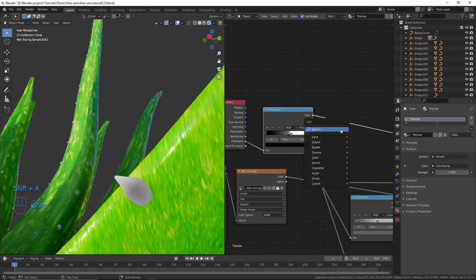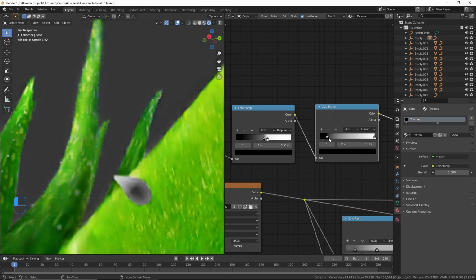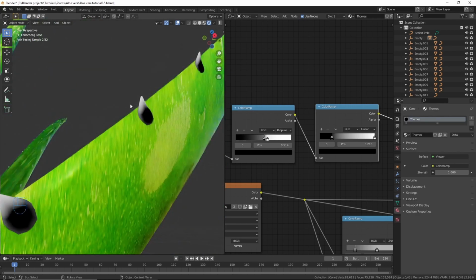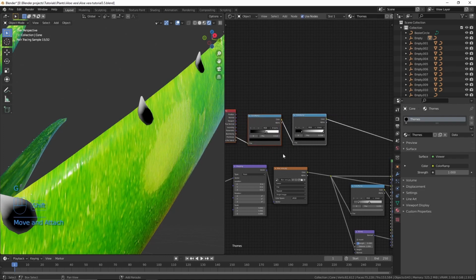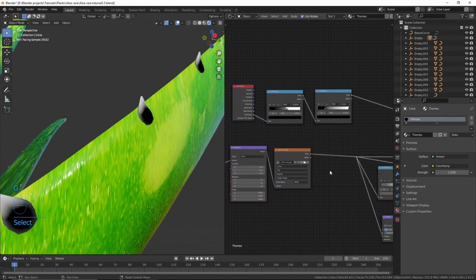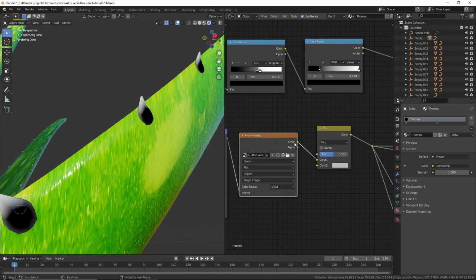And now again let's add a color ramp. And now I'm gonna move this to the right to make it darker. Something like this. And now we have white color at the top. So what I'll do now is I'm gonna first move these to the right and also these ones. Then I'll add a mix RGB node and move this over here. And now I'll again connect this image into the color 2.